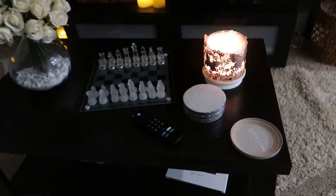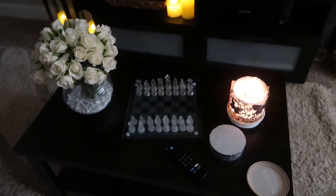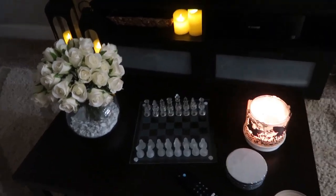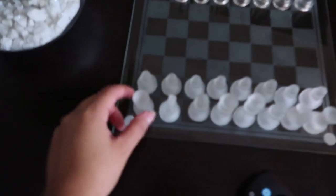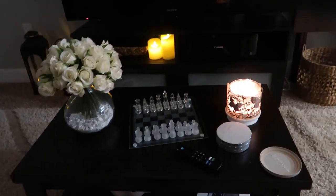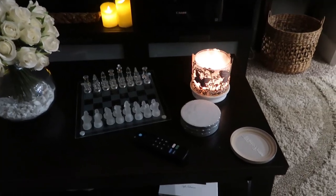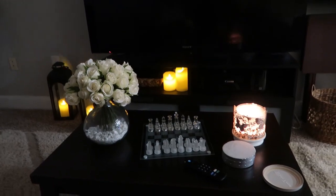I played around with it a little bit, but this is what I have decided so far, at least for the top area. This is what we're gonna do for right now. These are real pieces and you can play with these, but I just have it as decor and I don't even know how to play, y'all. I don't know how to play, unfortunately. So if you want to teach me, let me know.